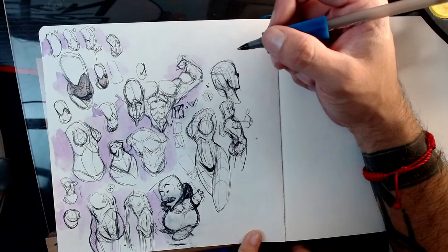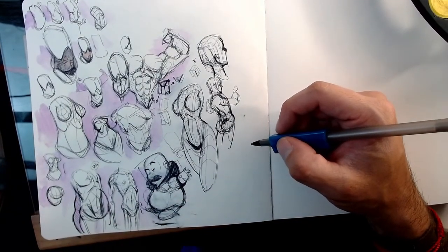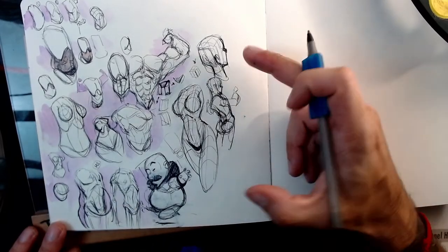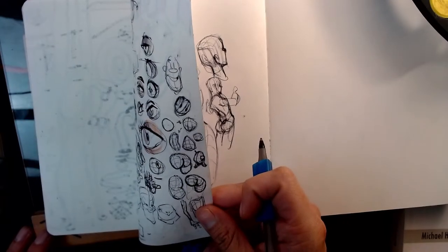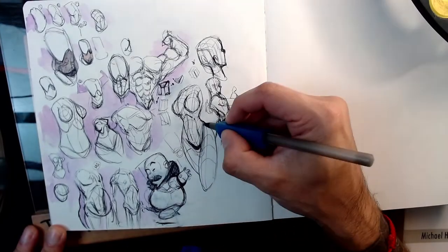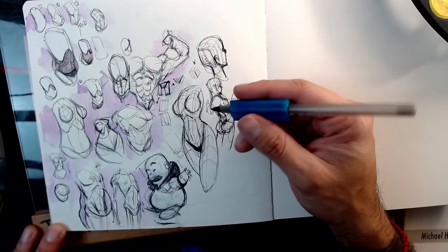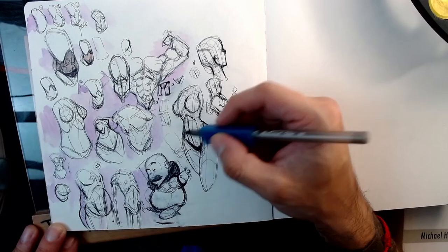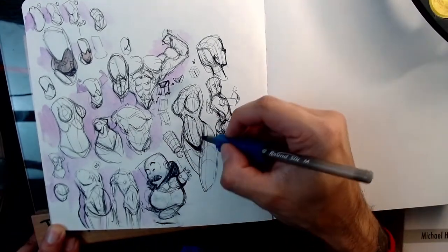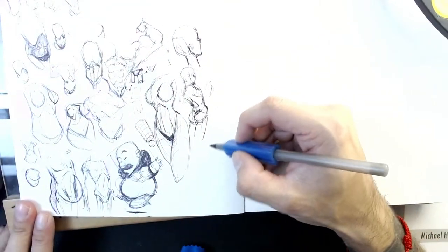Do you have any tips on how to draw arms? Let's do arms. Arms and legs are very similar and I'm going to show you how to approach each one. This is essentially how to visualize body structures — a very important foundations course all in one. Go watch it later on YouTube if you haven't caught it from the beginning; I highly recommend it. Arms start off by drawing a body structure — rib cage, bean bag into underwear.